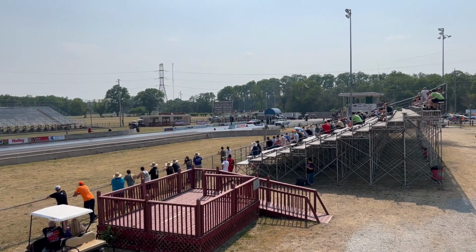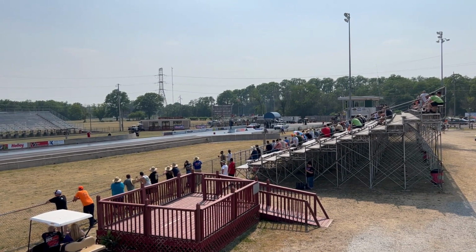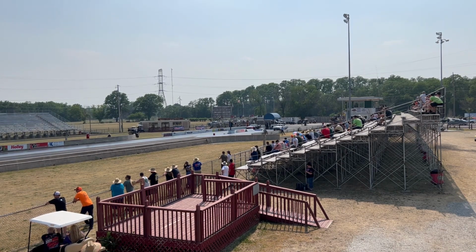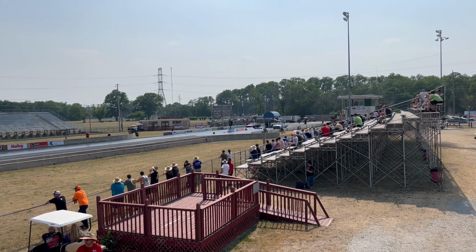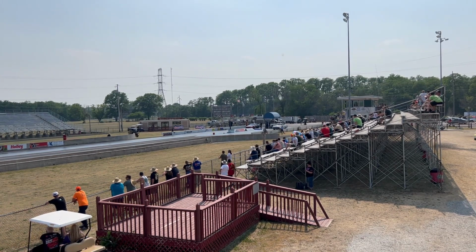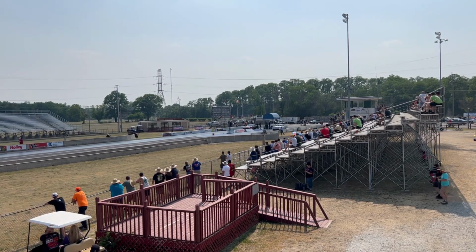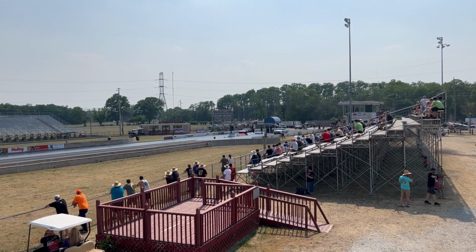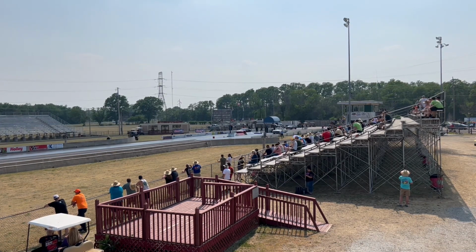Hills Angel of Atlanta, Scott, the 1966 model Chevy 2 Nova. Beautiful example, little Chevy 2 Nova over on the left side of the racetrack. Small little 2-inch cowl hood, the Billet Specialty streetlight wheels. This could very easily be a David versus Goliath battle, even though, to be honest, all you're really looking for here is time. You're really not facing the car in the other lane and not trying to beat it to the finish line, so to speak. You're trying to get your best DT. See how Goldstone shakes down here.